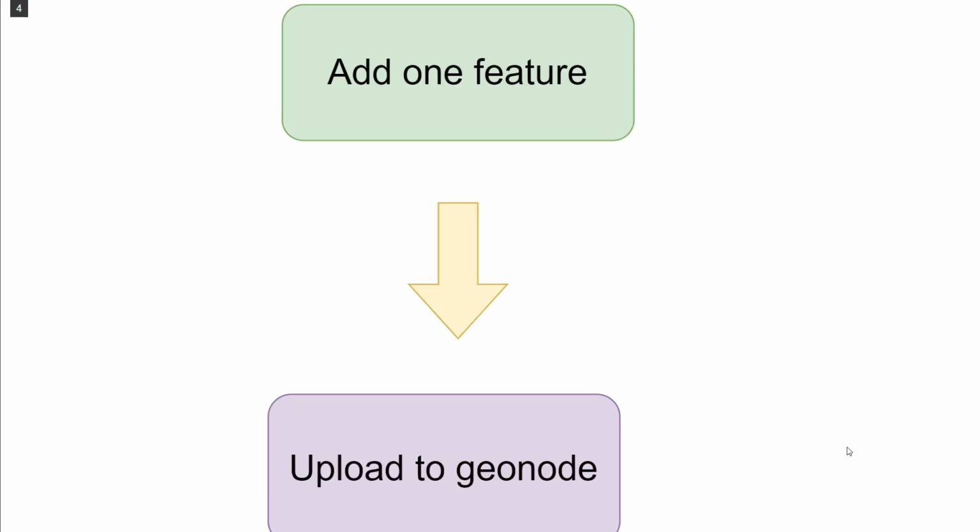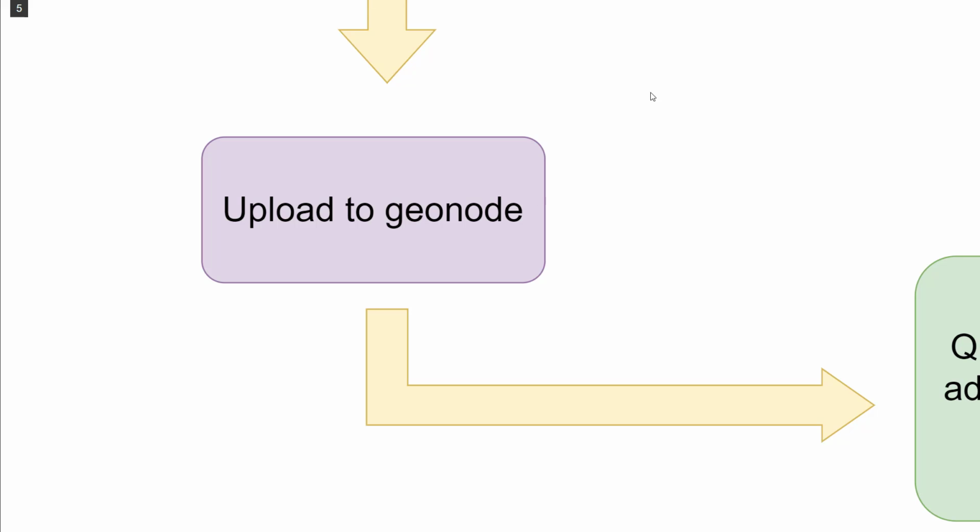Then we can upload that shapefile to GeoNode through the GeoNode web front end. Like I said, it will create the layer in Postgres. It will publish that layer in GeoServer. In GeoServer, it will also set the geofence rules so that people can access it. Then it also will put in the metadata links so that you can fill the metadata in. So it'll take care of all that, instead of us trying to do all that manually. If we just go through the web interface, all that gets handled for us.